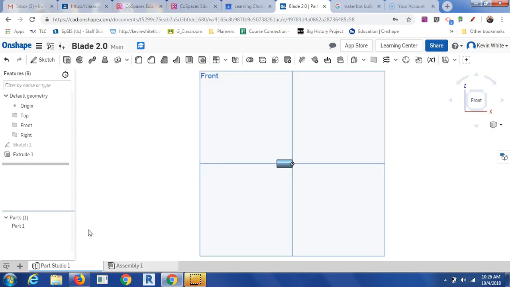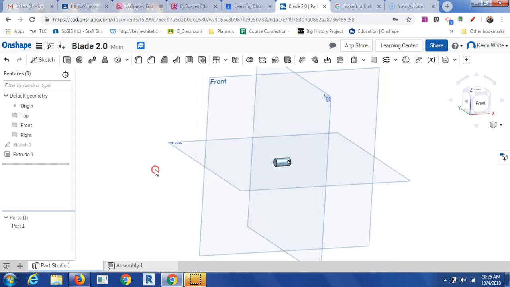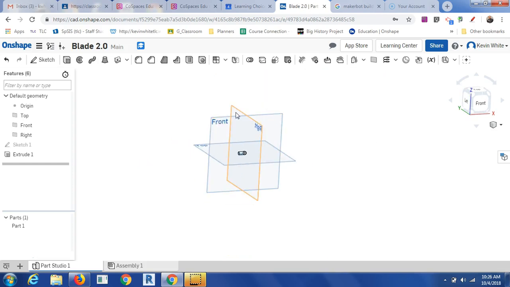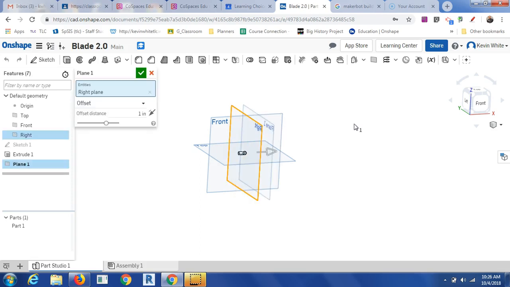Alright, so let's go ahead and start our process of creating offsets, and we can work on our sketches for the loft. So I'm going to right click on the right plane here, and I'm going to do an offset plane. And notice how it wants to flip it in the opposite direction. You want to continue to grow out to the left here, so we're going to go ahead and extend that out. Let's go 1.5 inches.